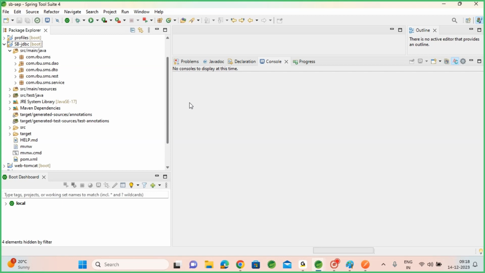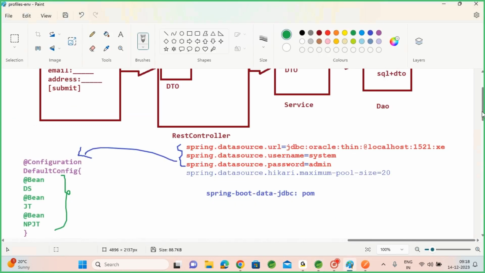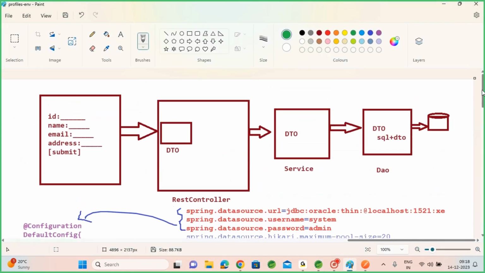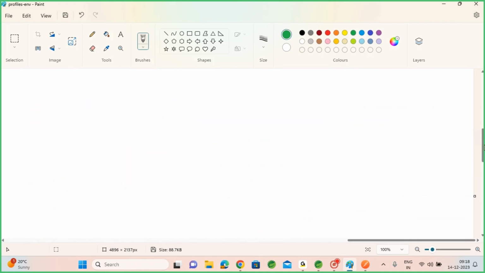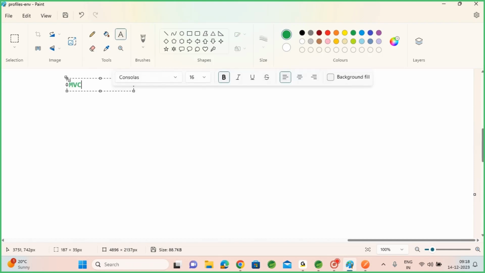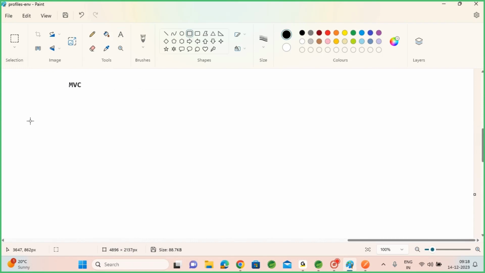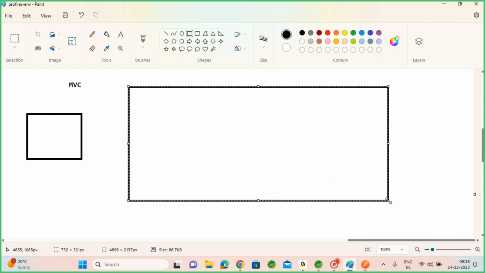Anyone having the same doubt? That is what we told in MVC. So in MVC, if you remember, you understand controller, service, DAO. That is fine, right? You know what is controller, what is service, what is DAO as per MVC. Let's understand MVC, okay? So as per MVC, we should be having clear logical separation here, back end to front end.